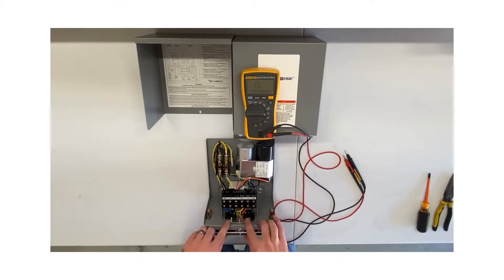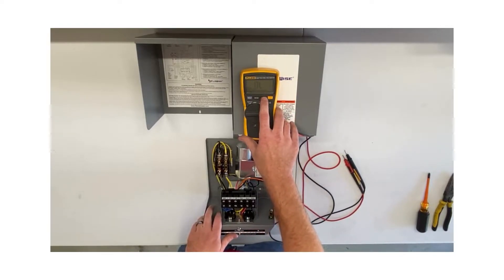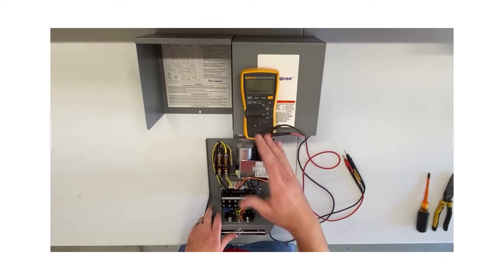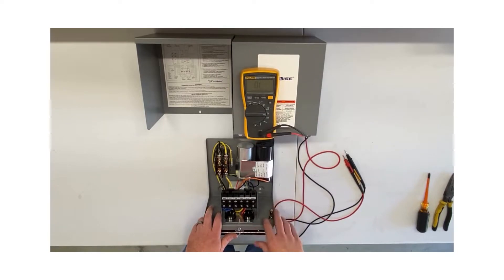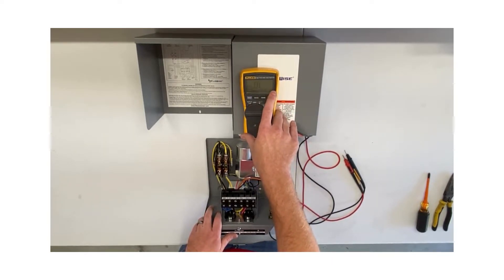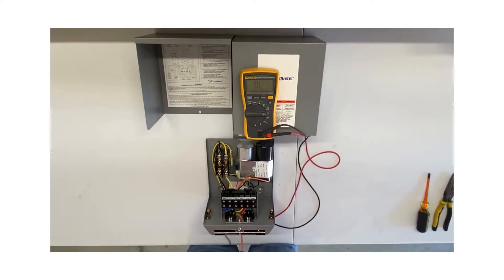To test the overloads, we're going to be in R times one if you have an analog meter. For digital, we're going to press the range button until we get to just the ohm symbol. With an analog meter, you'd take your two clamps together and use the zero adjustment knob to zero out your meter. With a digital meter, we have to figure out what our zero is. When I touch the two tips of the leads together, I get 0.3. That's my zero from my meter.